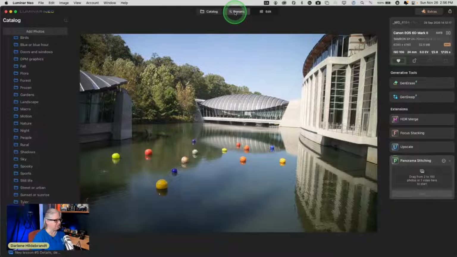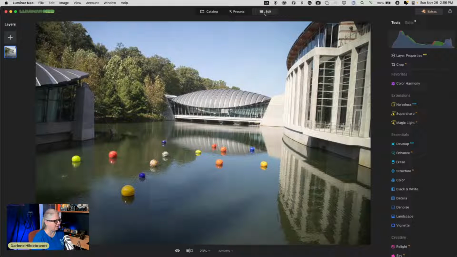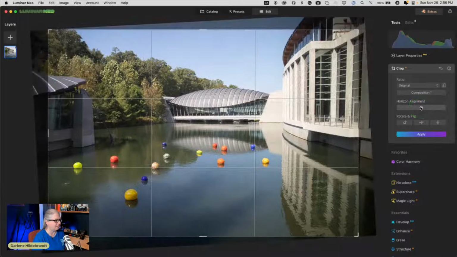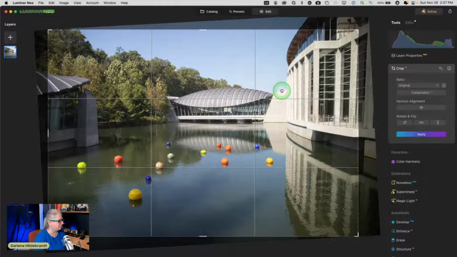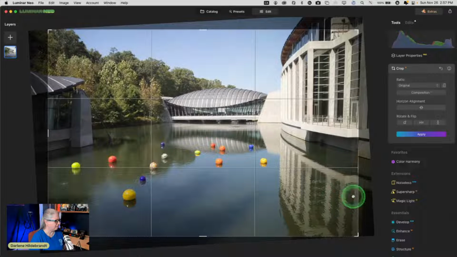Okay, so we could do a preset on here, but let's just hop into the tools, because I have some ideas as to what I want to do with this one. Before I do anything, I want to straighten it because it's kind of crooked. So I'm going to go in here and choose horizon alignment. Okay, and you see what it did? It's made these verticals straight, which is what I was looking for. Right, and let's go about like there. So it's a good composition. I don't want to take anything off the bottom.